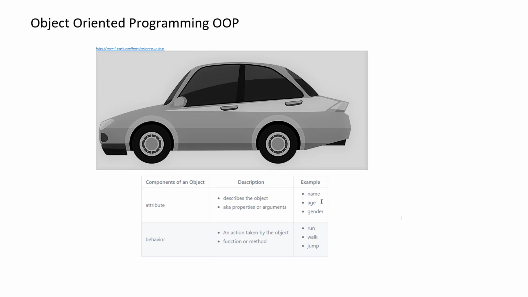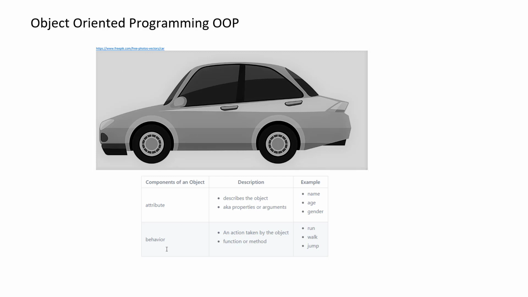Other types of things, if I had a person object, I would think about the person might have a name. A person might have a gender. A person might have an age, and so on. So these are things that are describing the object itself. So that was the first part of the way that we're structuring programming to revolve around an object, and an object is described by attributes. So an attribute is anything that is describing the object.